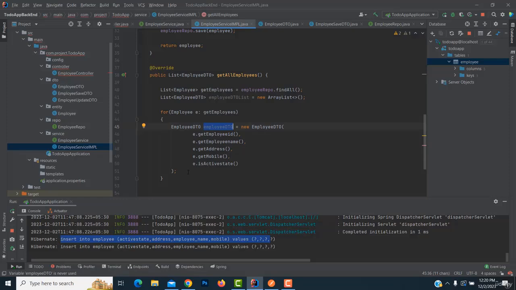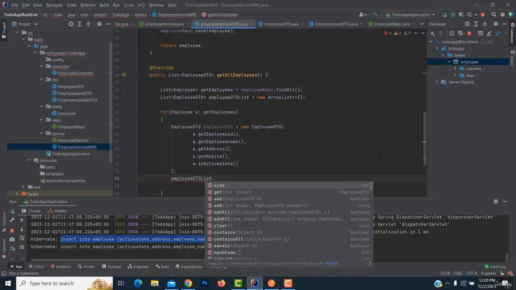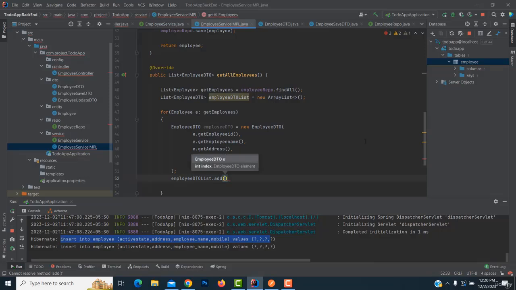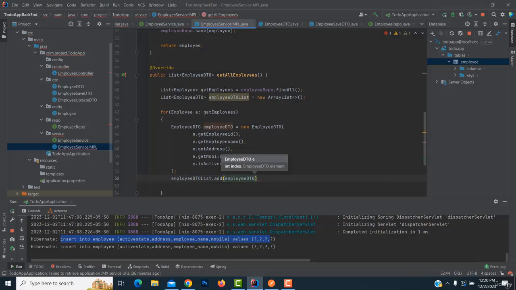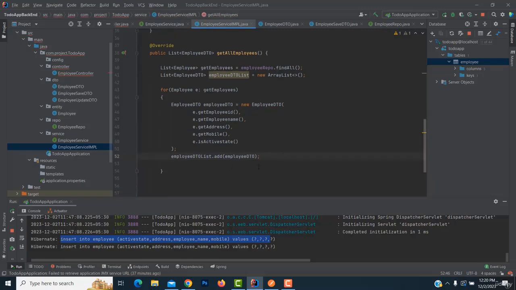After that, what you are going to do is, here we already created the list object, employee list. The employee list I just copied and pasted over here. Dot, there is a method which is add. Here we have to pass into this one, employee detail. Okay, you have to get the records, you have to set it as a DTO format. So all these things are set in the DTO format. You have to pass into this object. This one you have to pass into the front end and show the record. That's the thing you have to write.